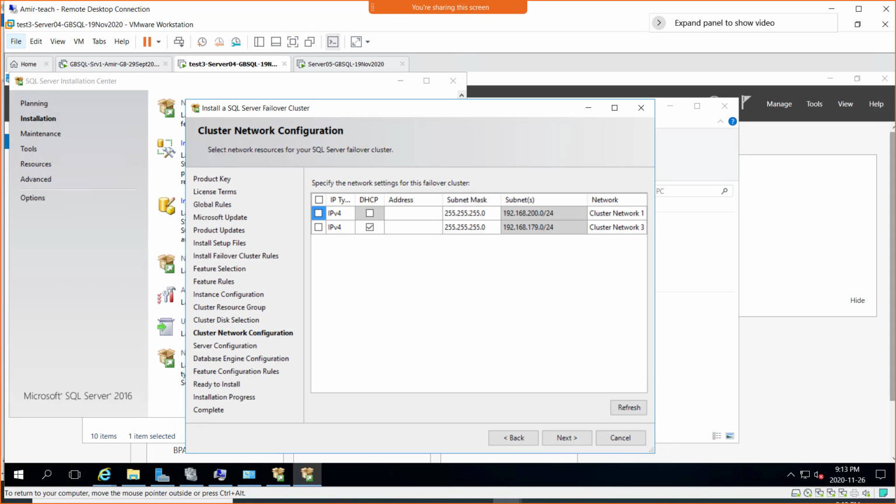So here it's just saying that select network resources for your SQL Server failover cluster. So SQL Server also needs to have a unique IP address here, and for that we can just go here and actually type an IP address. For that I need to select this box, and then go ahead and give it a unique IP address.